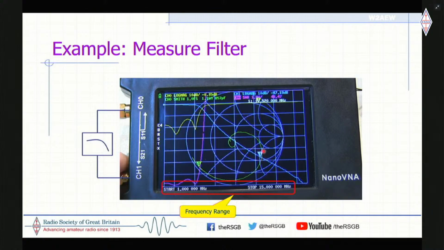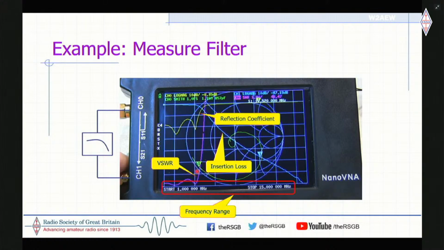You can actually see that at that marker location, this filter is going to attenuate that signal by about 47 dB. So it's going to knock down that third harmonic by 47 dB compared to what it would have been if I didn't put the filter there at all. Okay, so again, that's showing me the effective insertion loss of the filter, and the SWR and reflection coefficients looking at the input of the filter. So here I'm looking at a combination of both input reflection properties as well as the transmission properties of a homebrewed low-pass filter.